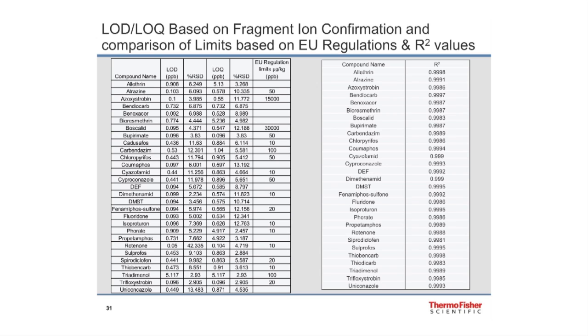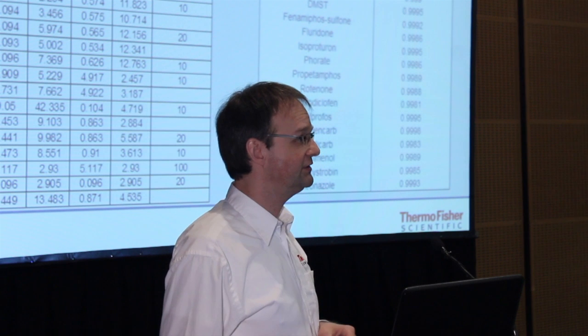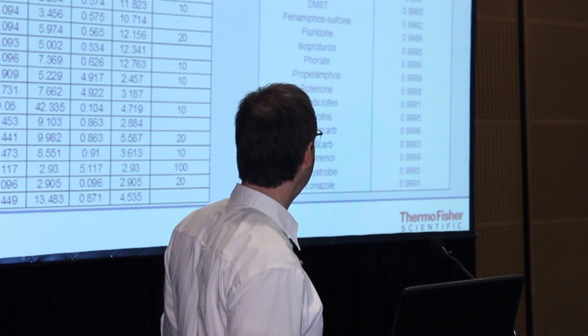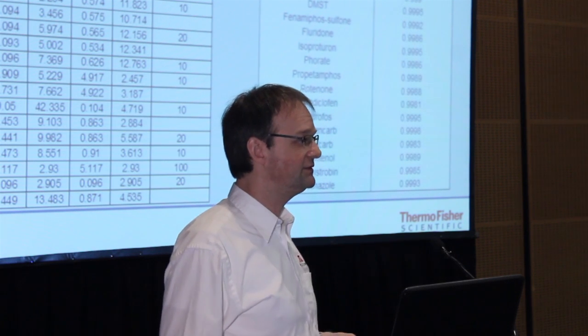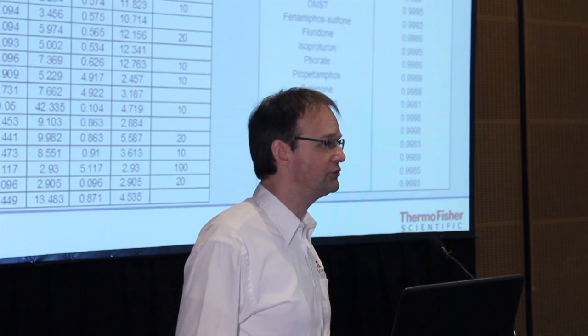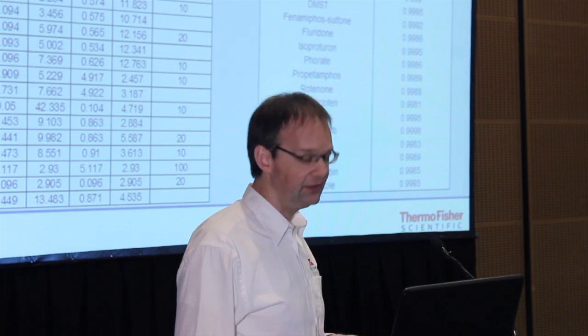But look at the regulations here, where the limits are. We have 50, we have 100 ppb. We are fairly below, so that's really future safe, even if the regulations get tighter. Linearity, in all cases, very good here. So no question that this is a valid quantitative approach which you can use for routine analysis very nicely.